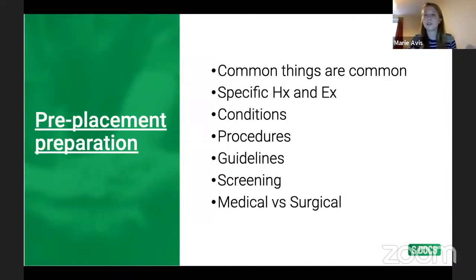A bit about procedures. So obviously on the surgical ward, know a bit about bowel resections, about colonoscopies, just know a bit about what they are, what happens, and that will put you in good stead. Some guidelines to look through. This won't be applicable to every single placement you're on, but if there are some really exam heavy guidelines, things like asthma care pathways and escalation type thing, then that will be useful. Different screening protocols.